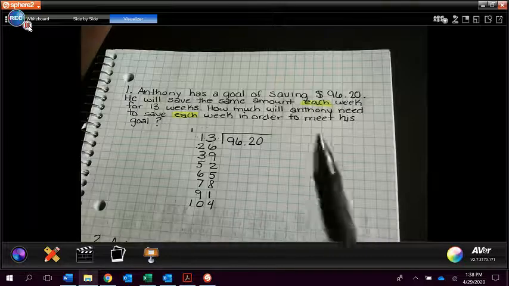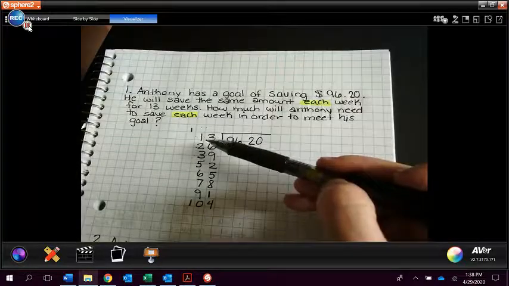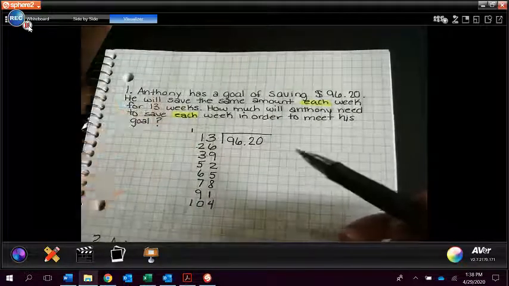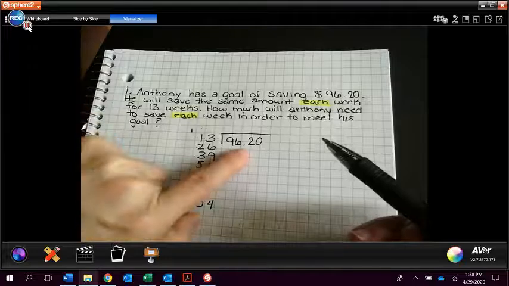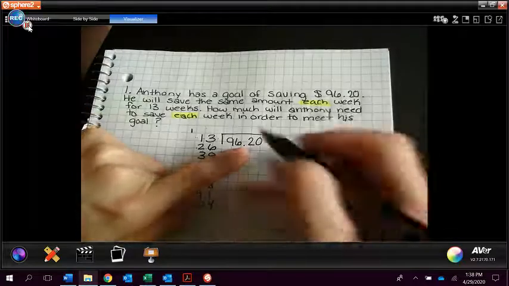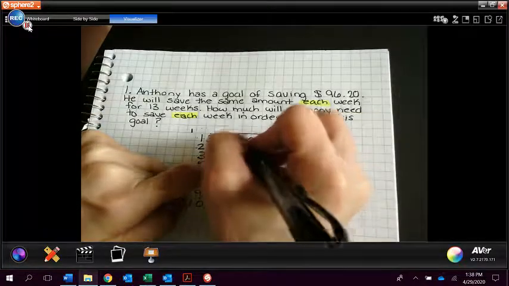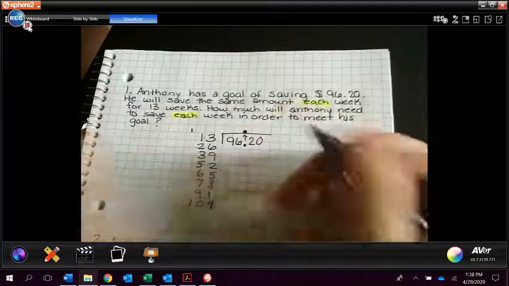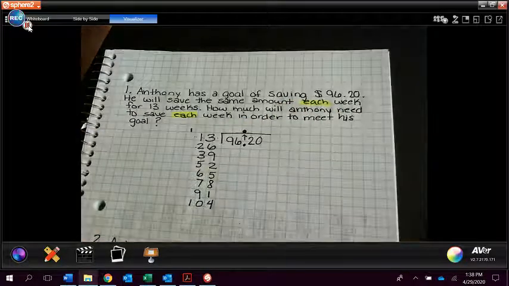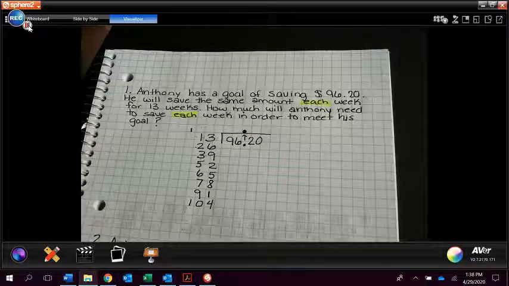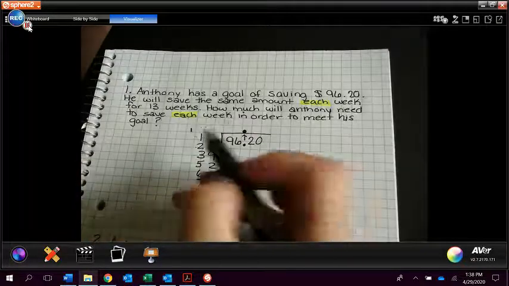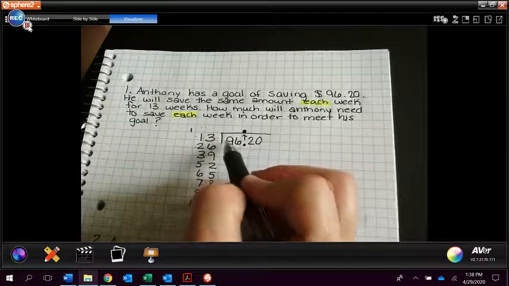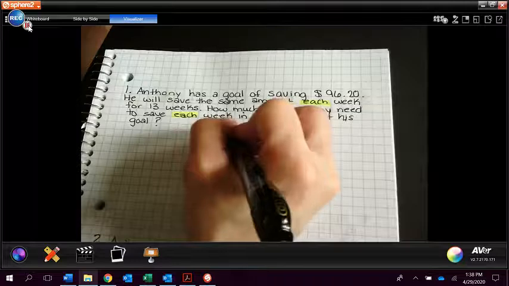Now let's see. Well, we know, of course, before we begin, we did our multiples. I'm going to raise my decimal point. So if my decimal point is here, I'm going to make sure I bring that right up and put it there. Once I do that, I know I will not make a mistake of where I'm placing my decimal point. So we know 13 goes into 9 0 times, so we're going to write our 0 there.